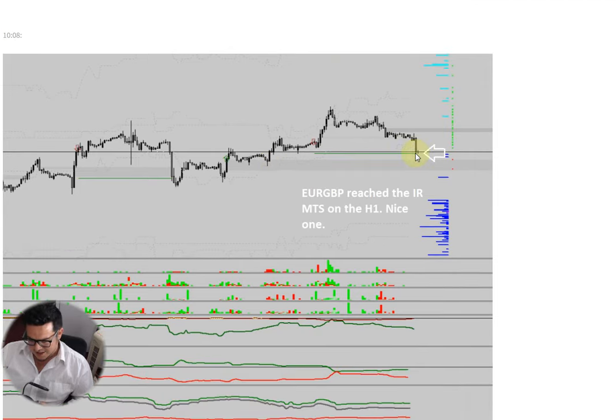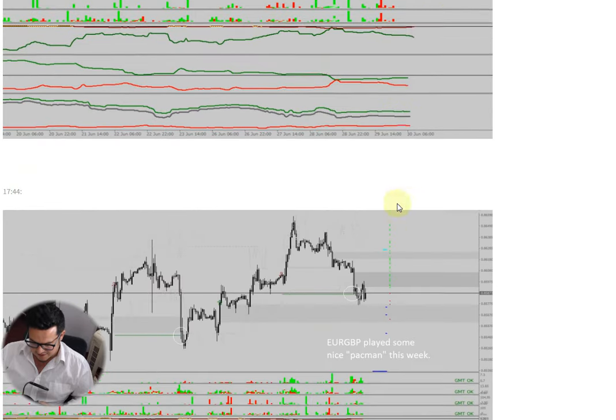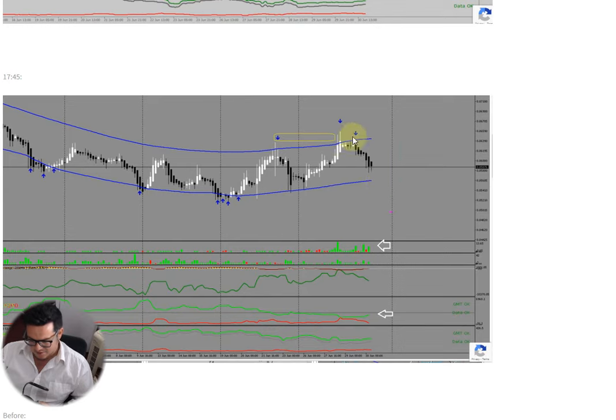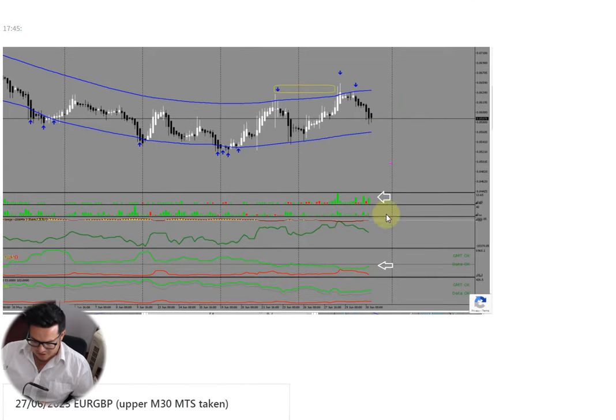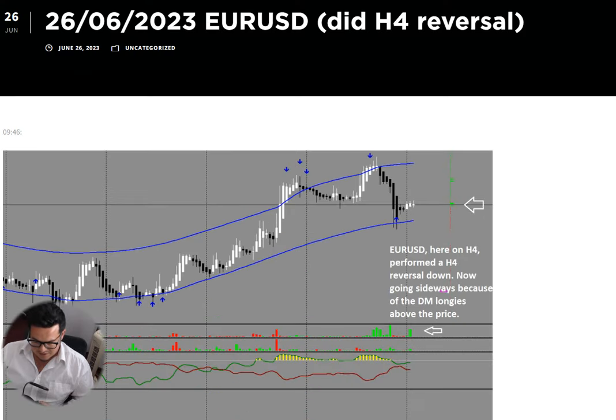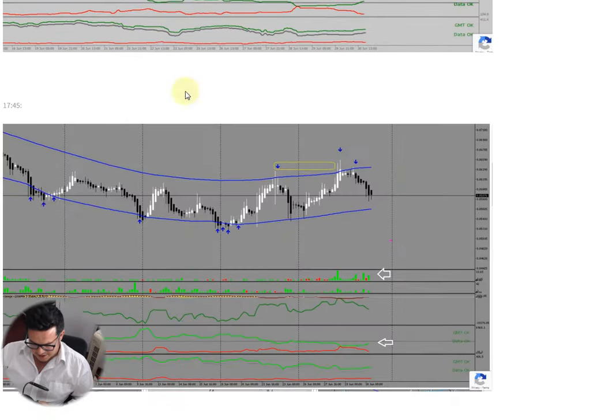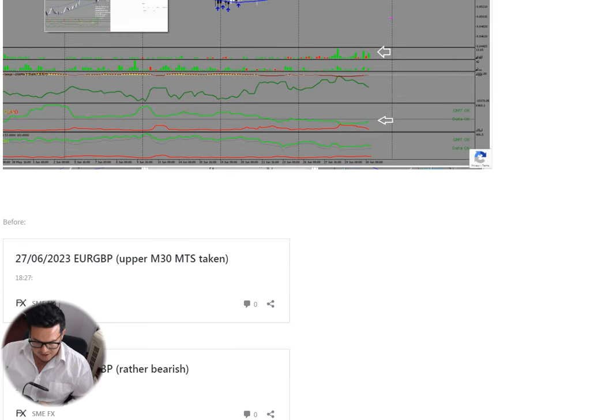Look at this precision exactly to the target. Fantastic short trade. Take note how, here we go, that's a 4-hour reversal. How also during the move we had fueling position bars, dummy longies coming in. So beautiful. Fantastic trade. Let's move on.